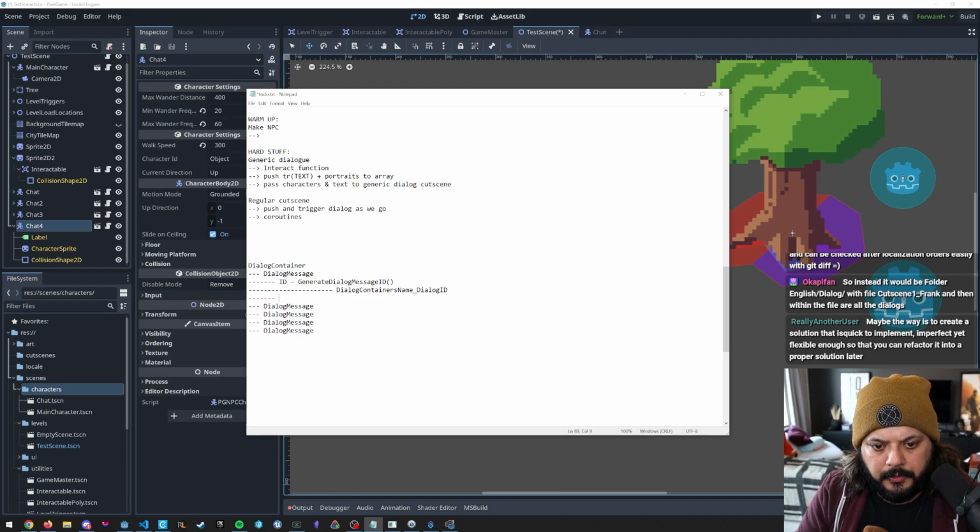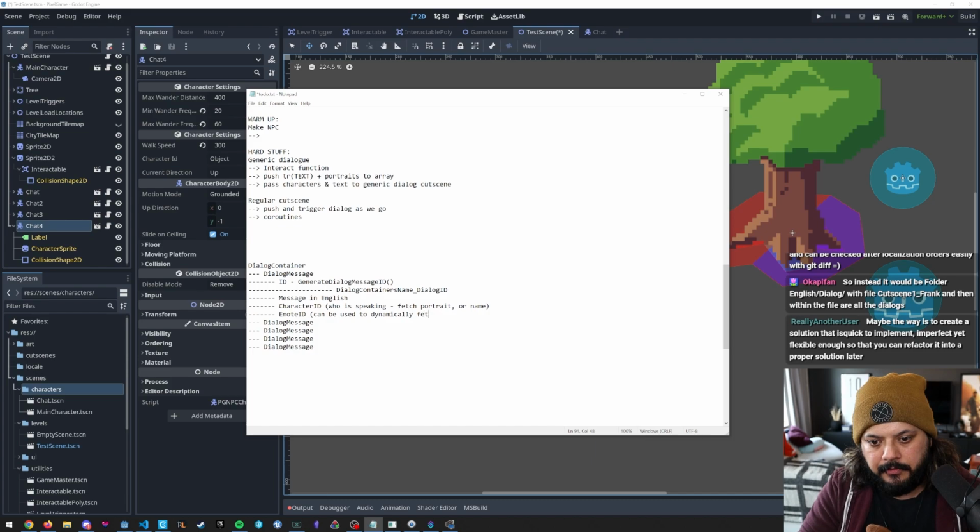The message would also have the actual message itself in English. And in this, better yet, I can also store things like portrait ID and maybe even emote ID. So maybe not portrait, but character ID. This is where I can specify who is speaking, which can fetch portrait or name. Emote ID can be used to dynamically fetch a specific portrait.